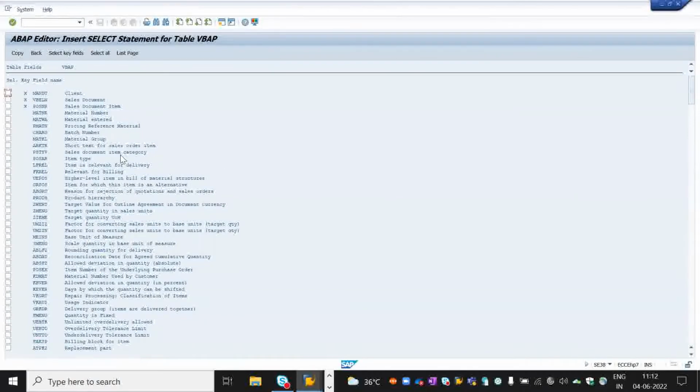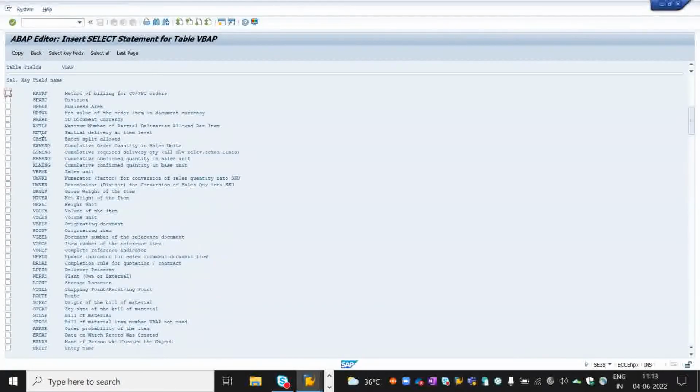How we are going to use ALV in this scenario, we are going to discuss now. VBELN and item, you can see X means primary key. Then material, material group, target quantity, unit of measure, and amount.